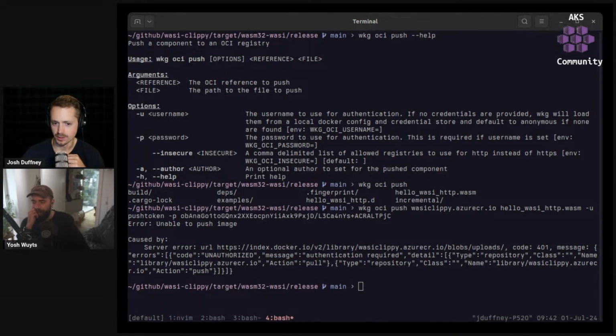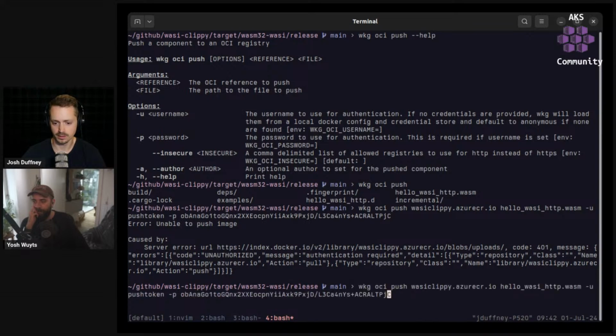So I generated a new token for that because I just gave it push. I assumed it would only need push, but it must be polling the registry too for some information. Oh, in the push command. Maybe. So we'll find out. Are you sure that the username is push token? Yep. Okay. Now it's token.